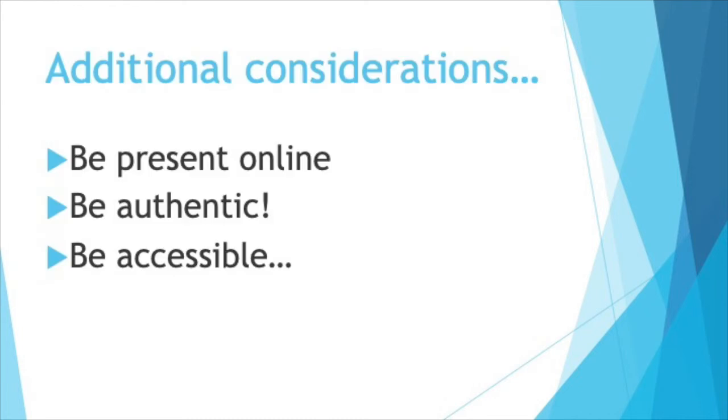Here are some important additional considerations for any online exchange. Be present. Make sure that prospective students can find you and then keep your online presence updated and relevant. Not just from a content perspective, but also from a timestamp perspective. Make updates so that Google knows you're still there. Be authentic. This is a very important aspect of being online in the social media age. Incorporate keywords that are authentic to you.